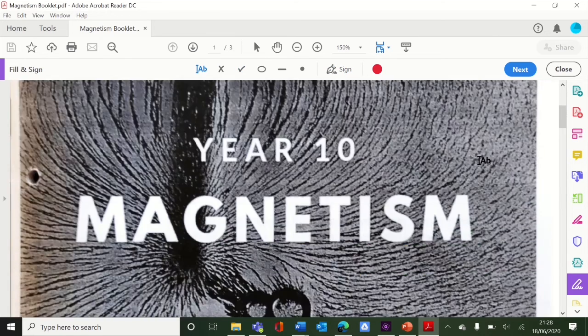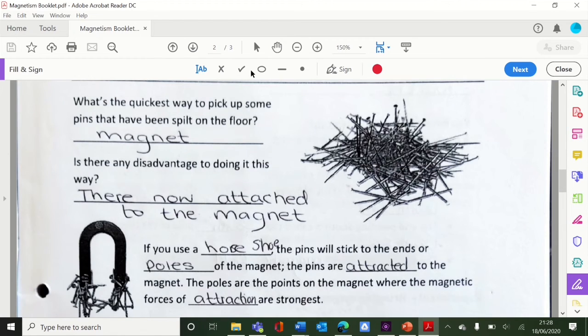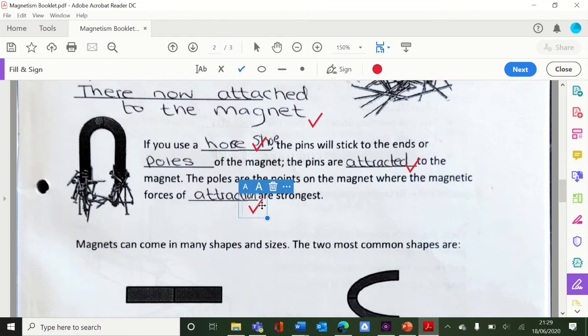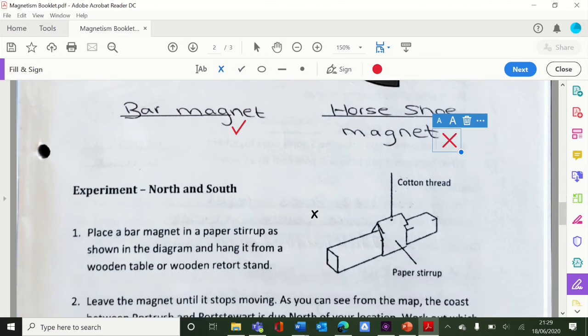So if I go down here, and maybe you're marking this stuff and you think, well, that's good there. So I'm going to take my tick here, I'll give them a mark here, and a mark here, and a mark here. Maybe somewhere along the line they've got something wrong. I know this isn't wrong, but they've got something wrong here. We can put an X in here.